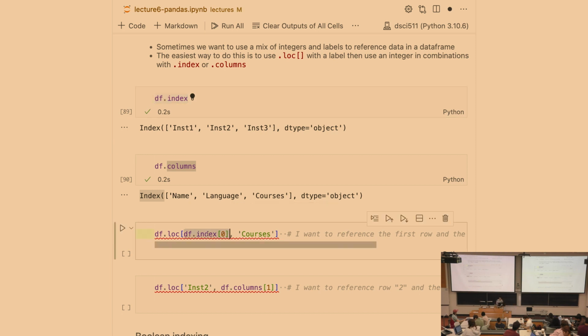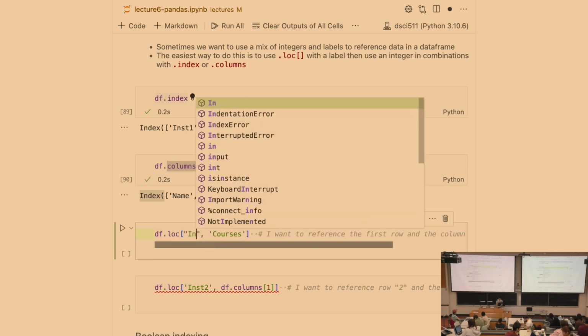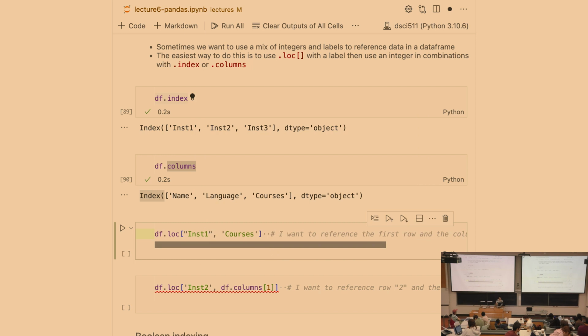Suppose that here I want to grab the row stored as the first row. Okay, so I can go into that index object, grab the first item, and supply it as a label here. Because here what I should have is inst1, right? So instead of giving that directly, I say, hey, go inside of df.index and grab that first label for me.